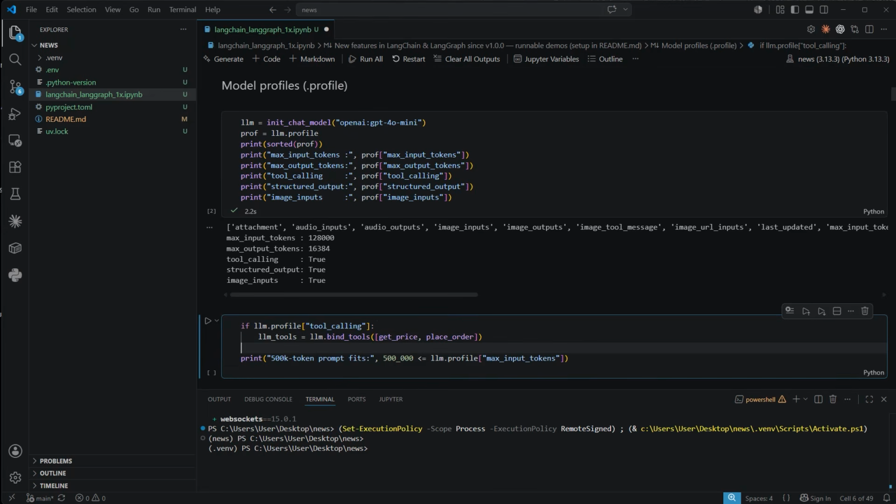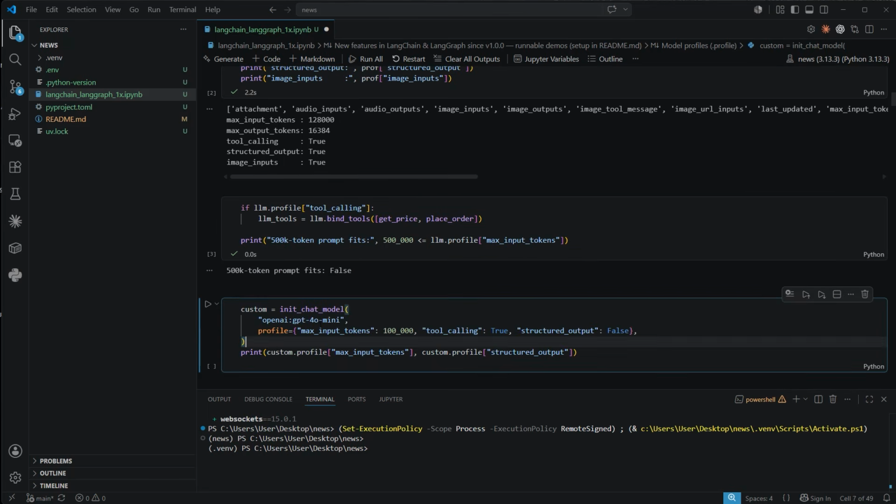The next is we can also check if a prompt is larger than the maximum of input tokens. So we can do that before we send that long prompt to the API. You can also override the profile if you want, like this with init chat model, and here you pass a dictionary, in this case maximum input tokens 100k. So this works, but I have to be honest, I don't really know a use case when you want to do that, other than the OpenAI registry for the model may be wrong or something like that. But in case you need that, you know how to do it.